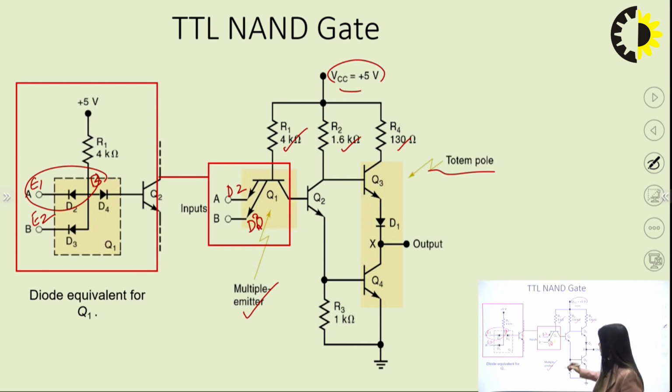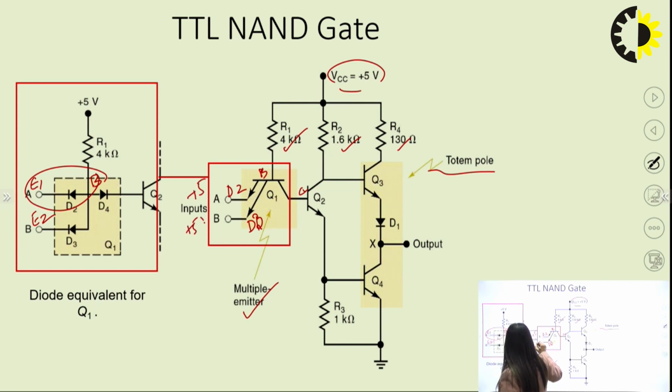So here we go, this is base, this is collector, that you already know. Now if I give 1 1 to both inputs A and B, that means I am giving A to be plus 5 volt and B to be plus 5 volt for logic 1. For logic 1, both I have given at plus 5 volt, at D2, at D3 for both.